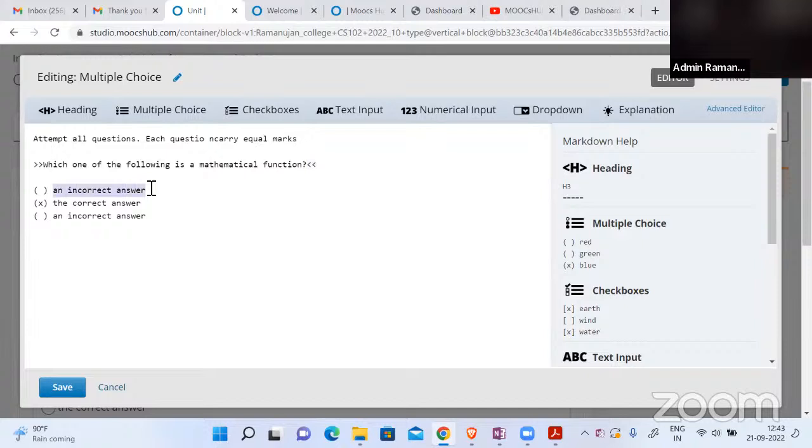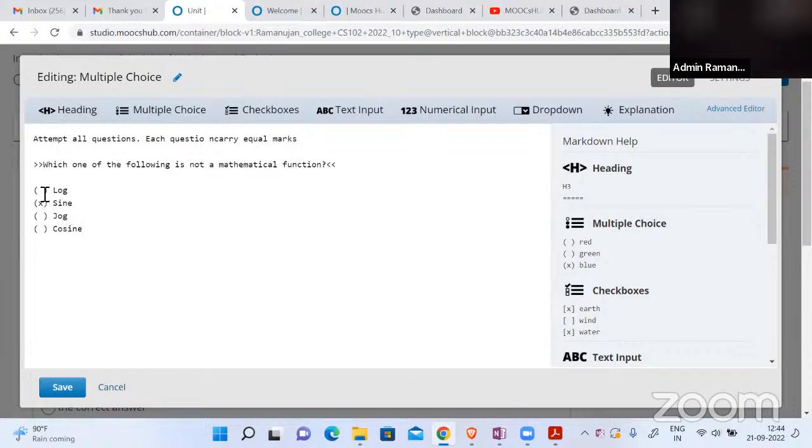So for a mathematical function here you can write like that.